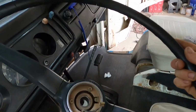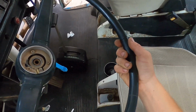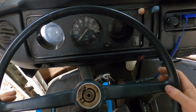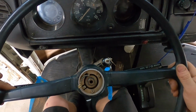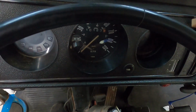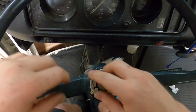Okay, put the steering wheel back on. I'm gonna put it so that it is correct. I'm actually gonna get into the bus and make sure it is straight. Seems good. Okay, put the nut back on. Make sure to tighten that pretty good. Yeah, okay, nice and tight. You don't want that coming loose when you're driving.